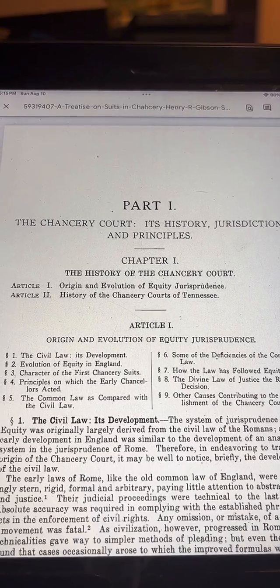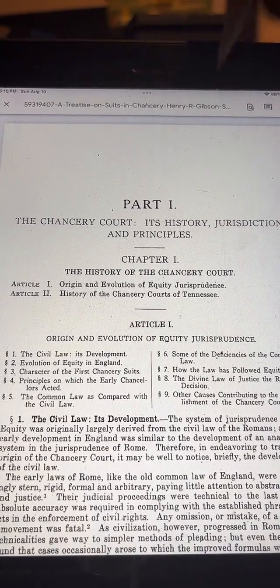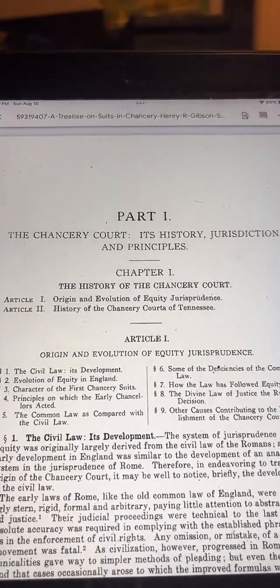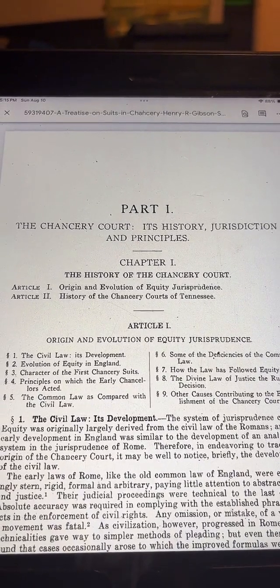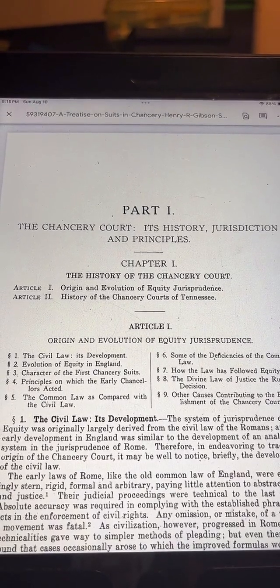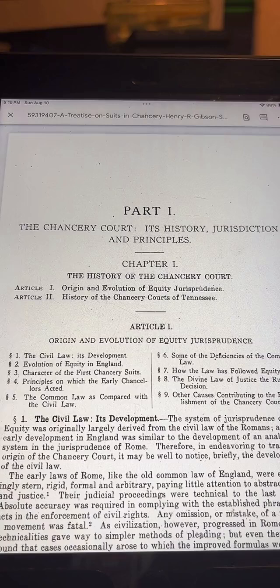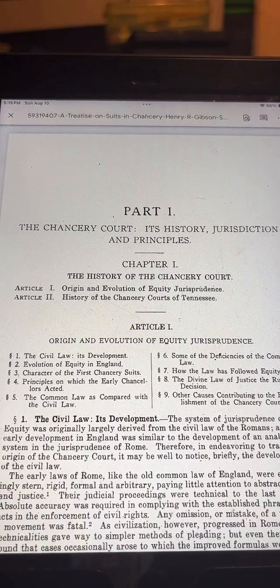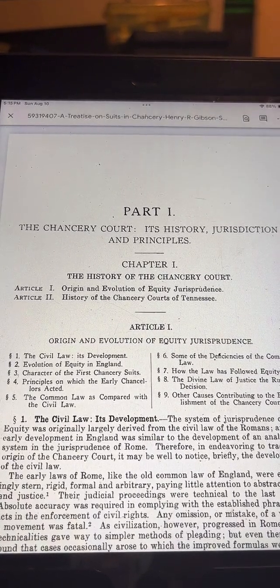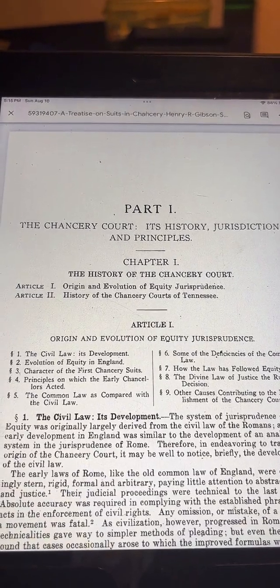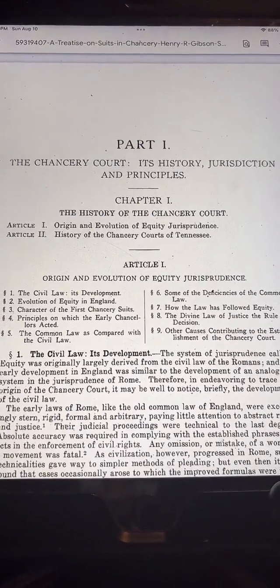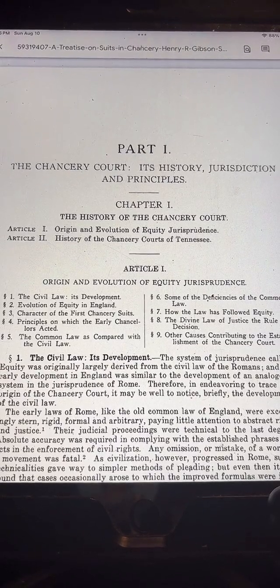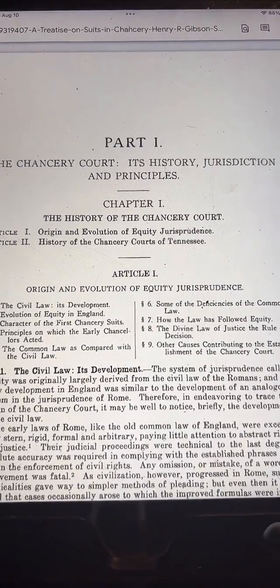Frisbee Mike, this is the Treatise on Suits in Chancery by Henry R. Gibson. I'm going to repeat this for the last time. If you're familiar with the Rourke videos that are in the library, I'm pretty sure you are because you're in my library. If you pay attention when he's speaking to you about chancery, jurisprudence, and private exclusive equity, it's Mr. Henry Gibson that was his assistant, or I wouldn't say his assistant, but the person that he was learning with, okay? So we're going to go over this together, and whatever questions you have, I'll try to answer for you. And we'll get this moving.